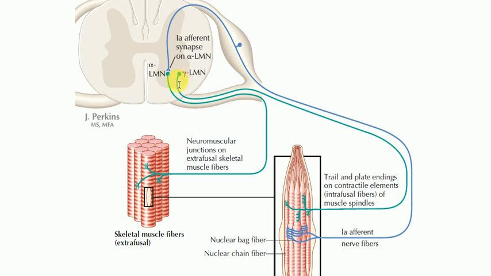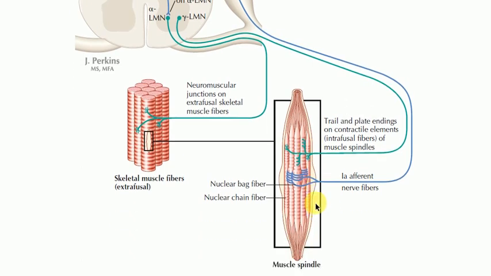So this is basically the anatomy of the knee jerk, and the anatomy of the ventral horn. It consists of lower motor neurons and the gamma motor neurons. The gamma motor neurons are motor in nature, they're not sensory. These are the green neurons that are coming out, and they are supplying the intrafusal muscle fibers of the muscle spindle, and they control the sensitivity of the muscle spindle.